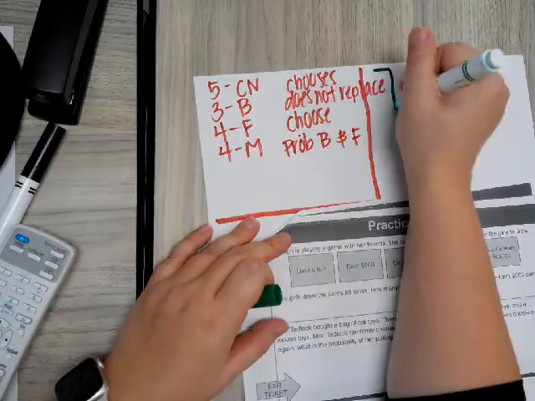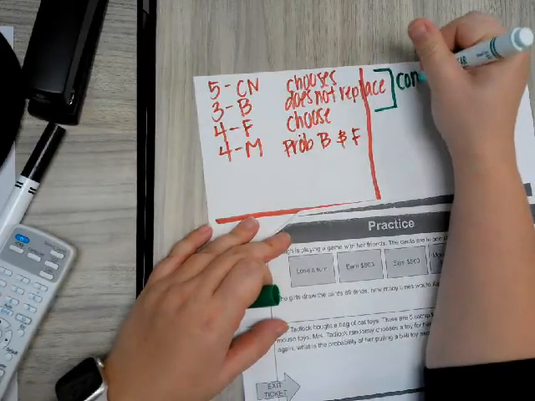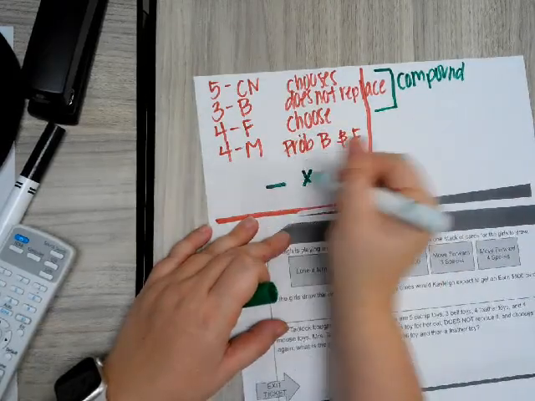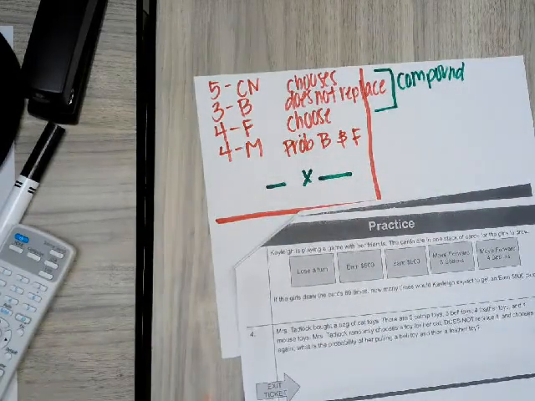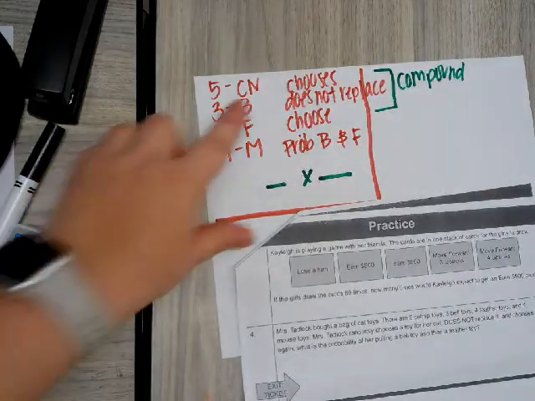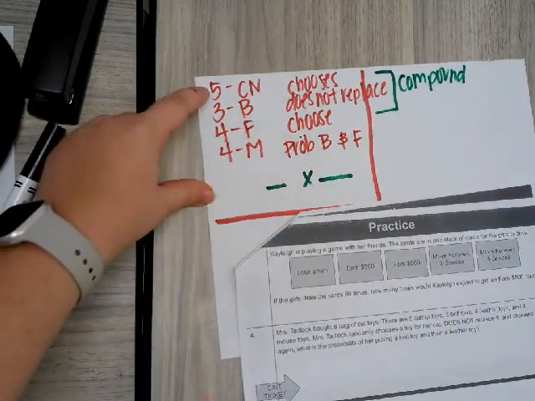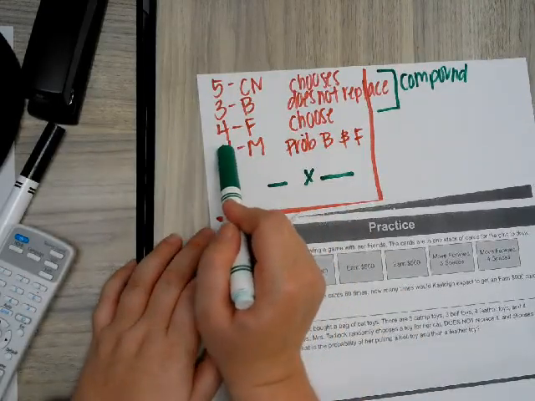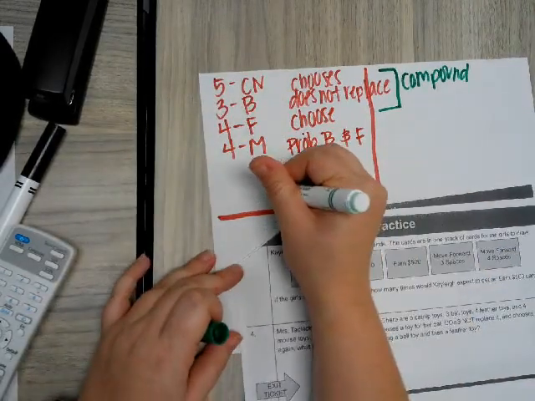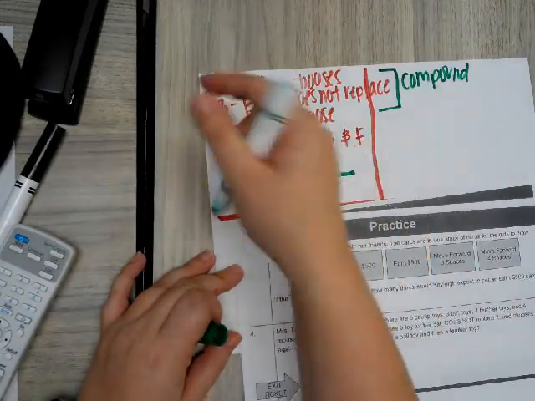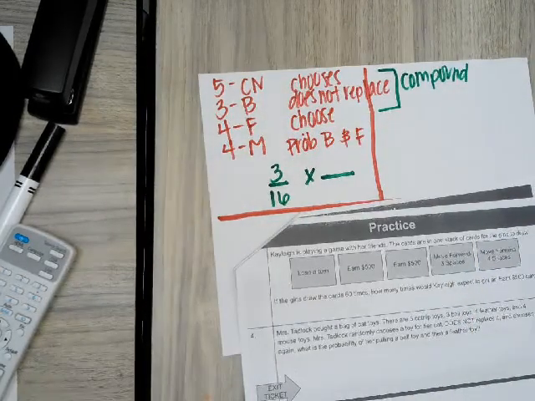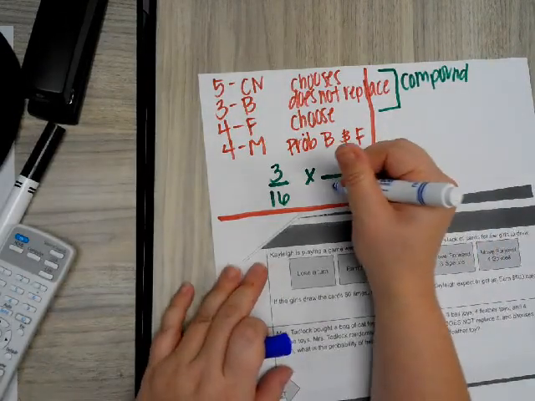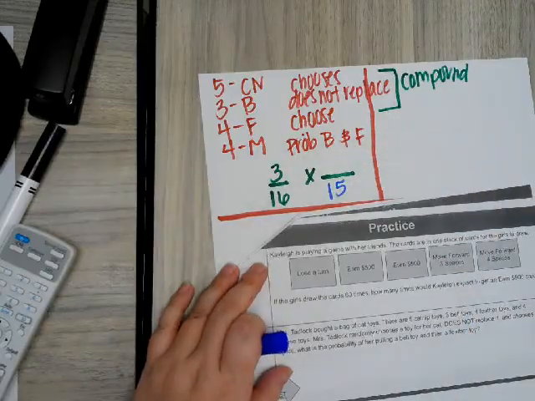Okay, so we know that she chooses and does not replace. This is compound. This means that we're going to be multiplying. And we have 2 events. So the first time she chooses it, let's count. How many do we have total? Well, 8 plus 8, that's 16. And the first time she chose a bell, so that's 3 out of 16. But the next time she doesn't replace it, so she took out a bell toy. So now I have 15. And she pulls a feather toy.